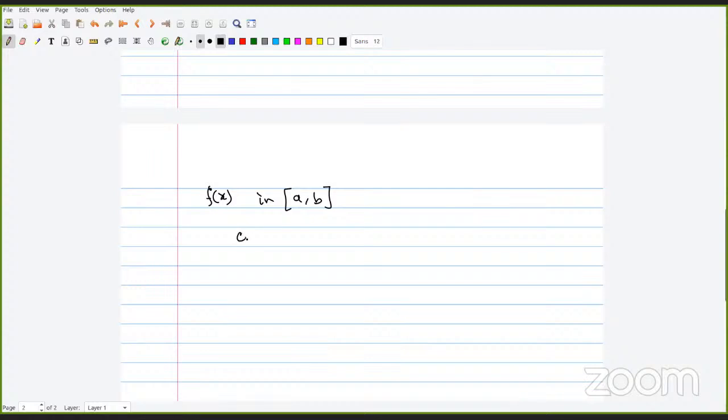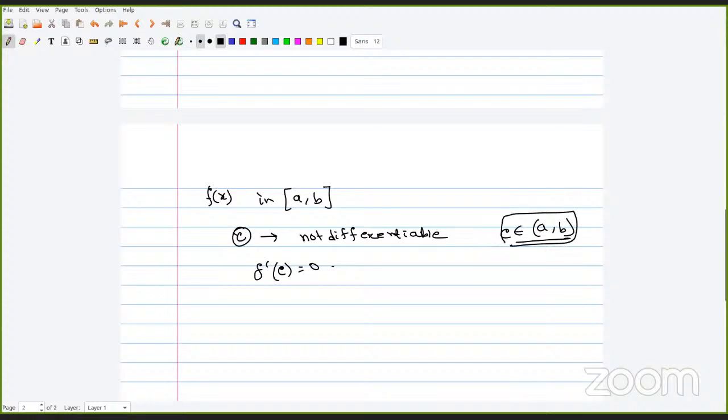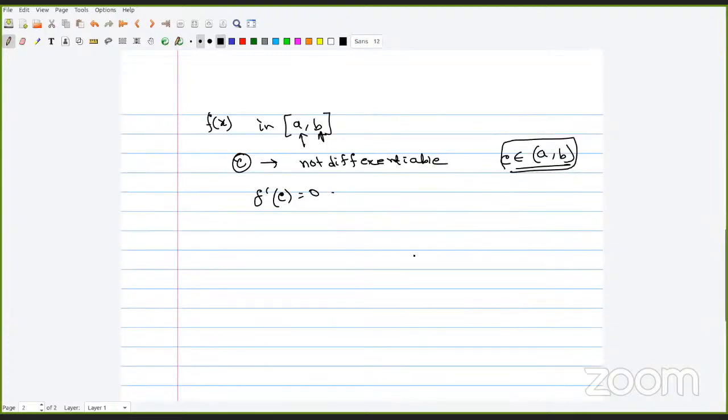You have to check for those points C where the function is not differentiable and where f dash C is 0, right? And this C should be in the open interval AB. You don't have to consider the endpoints. So when you are checking for local maxima, local minima in some closed interval, you should ignore the endpoints. But when I am asking for global, you have to include those points. Even if the interval is given as an open interval, for calculating the global will we consider that point? No, if it is an open interval, then obviously these two points are not in the domain. Why should we consider that?